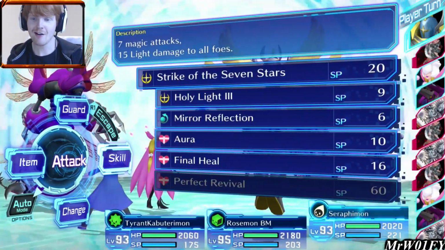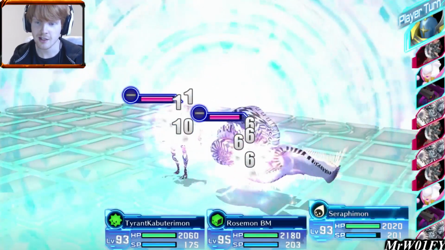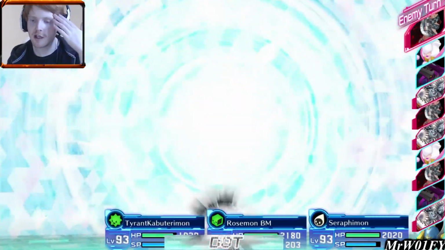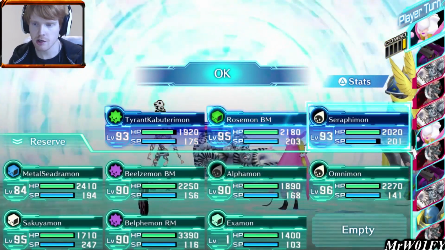Nonsense BS. Alright, Seraphimon. Although you don't have penetrating attacks, you do have an AoE. Let's see how much DPS we can do here. Level 93. Not too much damage, alright. So it looks like our Tyrant Cabaderimon and Rosemon are going to have to carry this. Maybe we could even consider swapping out Seraphimon. Now, I think, based on the texture blows, we could actually use Sakuyamon in this fight.